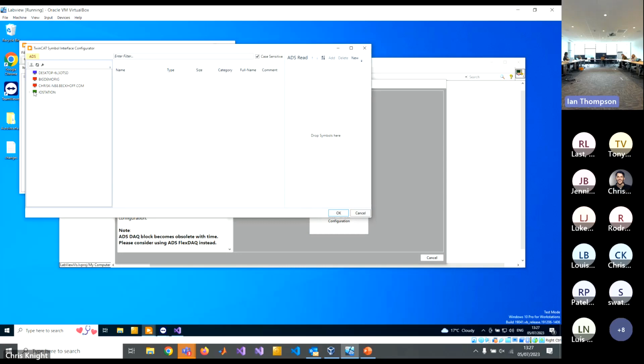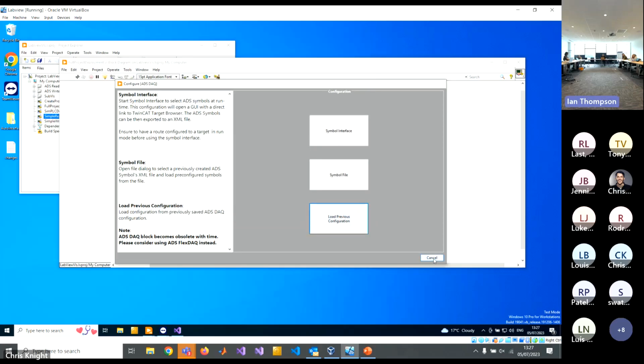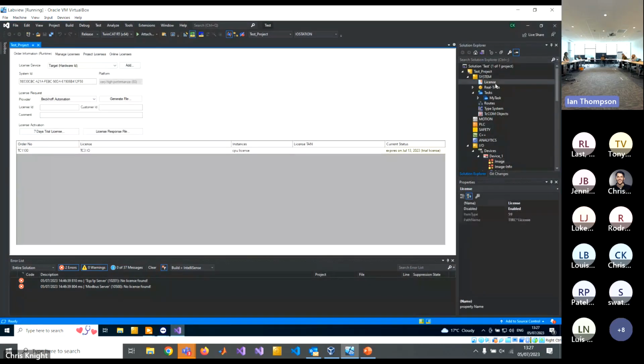So what this one is going to let me do, hopefully, is actually explore that image and then pull in data. So you can see here, I've now got the information coming in from those devices, and I can then access any of that, should I wish to, directly. It might ping me for a license in a second. Again, as I said, you can just activate the trial license as you need to.